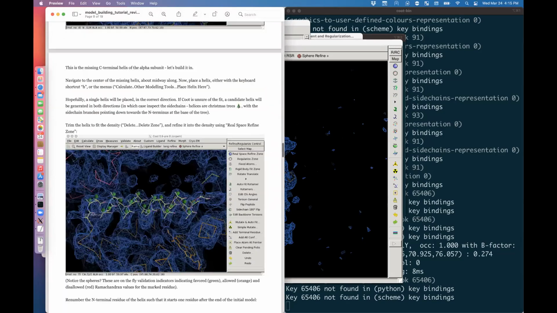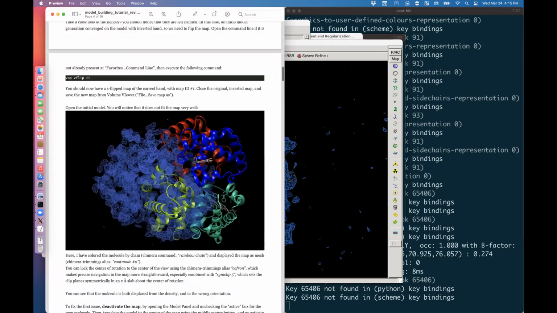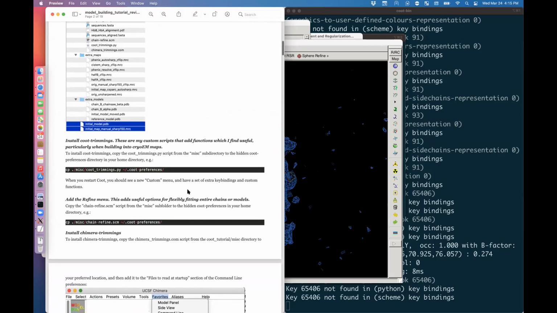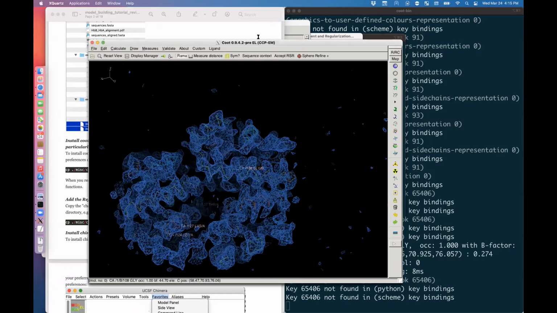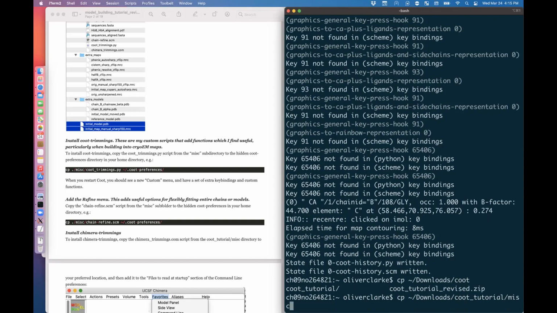Let me remind myself what I need to do. Chain refine, indeed. So I'm going to close all this down, and I am going to copy tutorial misc chain refine, and I'm going to copy that to Coot preferences.